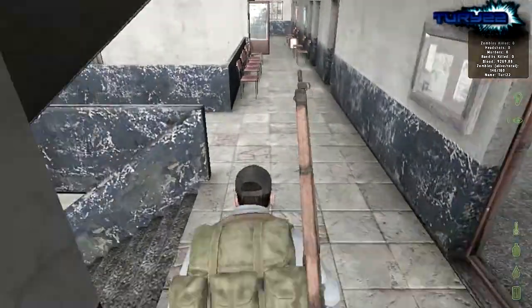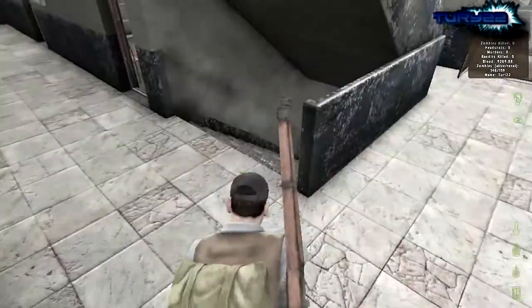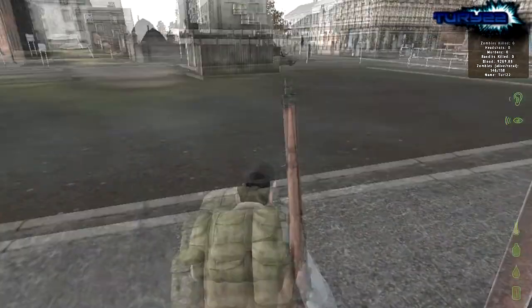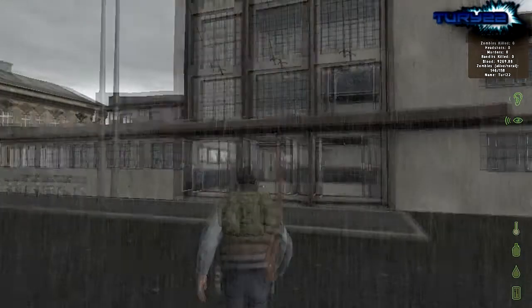And right here, okay, so I'm here. And then you can go up steps and stuff and just keep looking in this apartment. Let me show you what it looks like from outside. I don't want to jump off because I got to get to the hospital right now and get some stuff there. Ooh, it's raining. I didn't even notice.